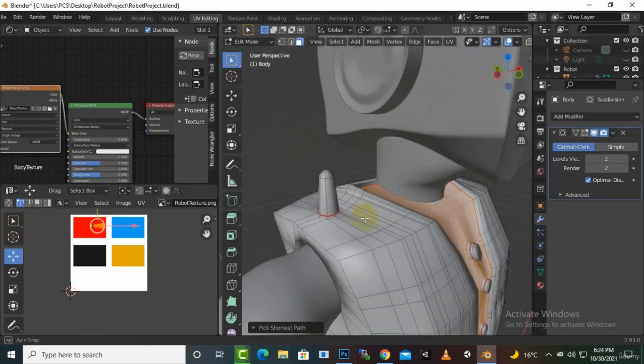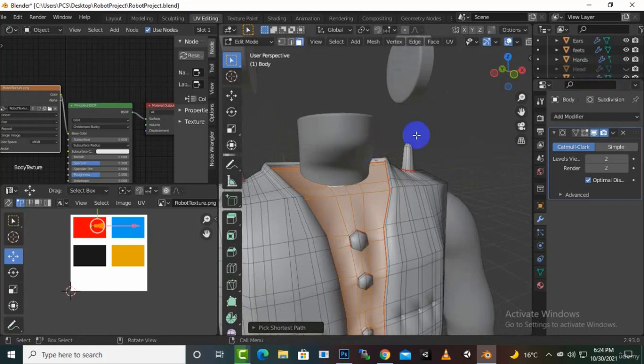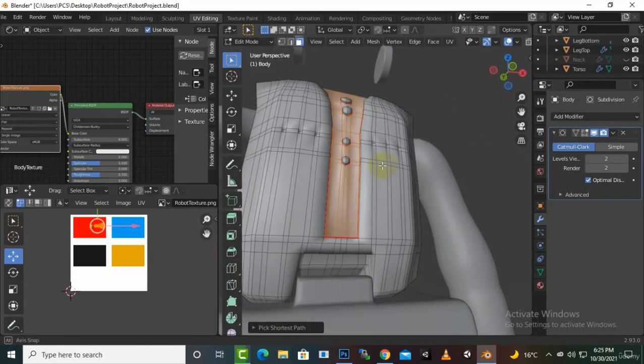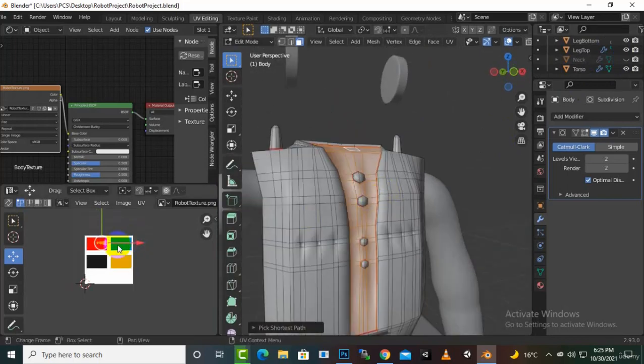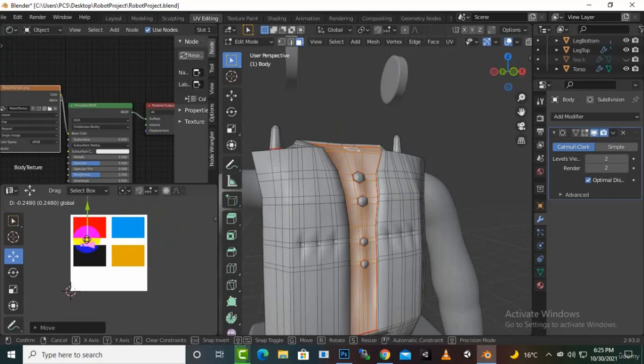Okay, and now everything is selected. Even we can hide the head section, so that neck section where it is, and then we can select it properly. Okay, and then we can move this section to the black area maybe.